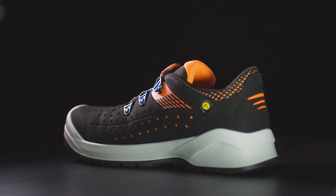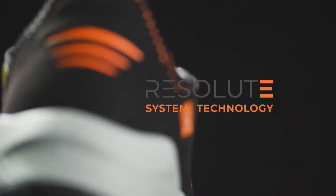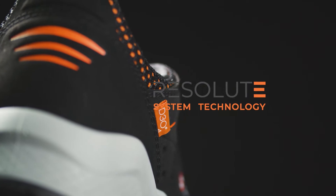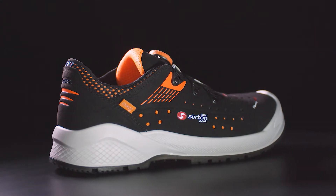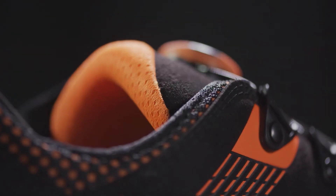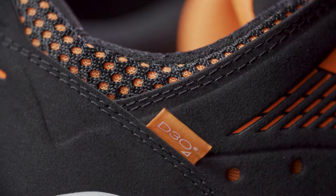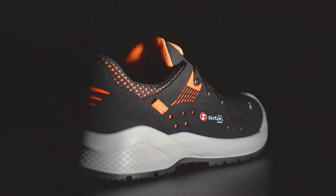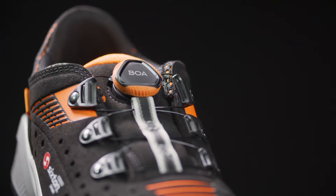Resolute System Technology is the innovative new creation from Sixten Peak — the safety shoe that provides the very best smart cushioning. The Sixten Peak Resolute System Technology concept was developed with our English partner D3O. It has been tested in collaboration with the University of Padua's Department of Mechanical Engineering and in the Sixten Peak Research and Development Department.